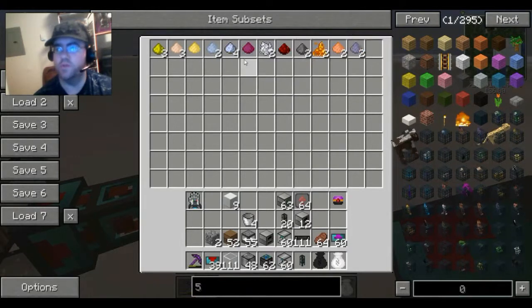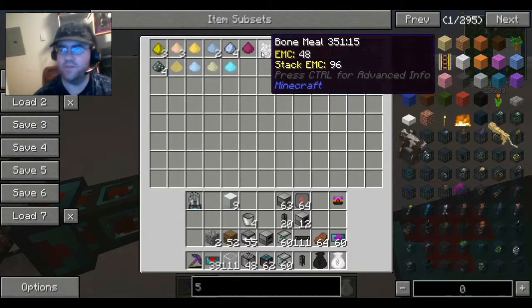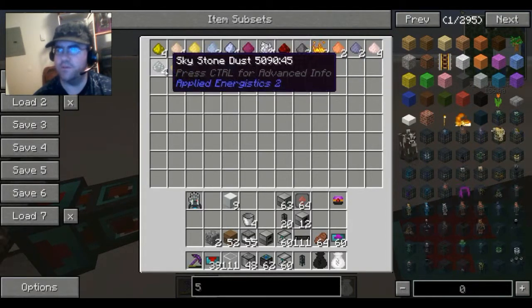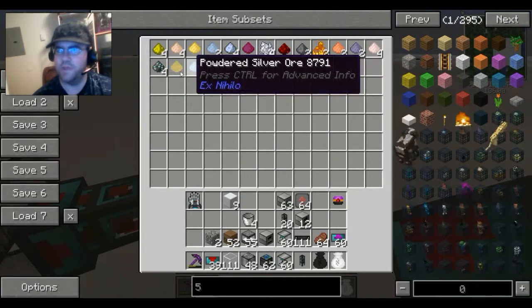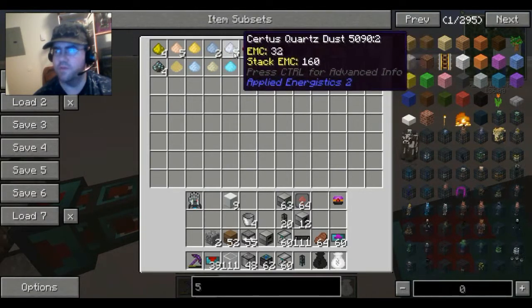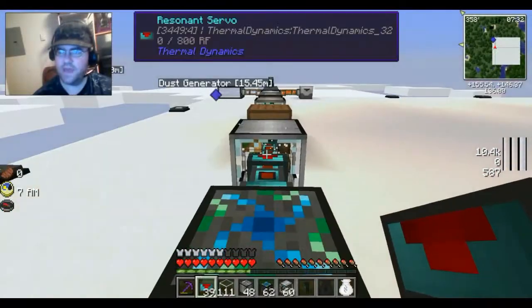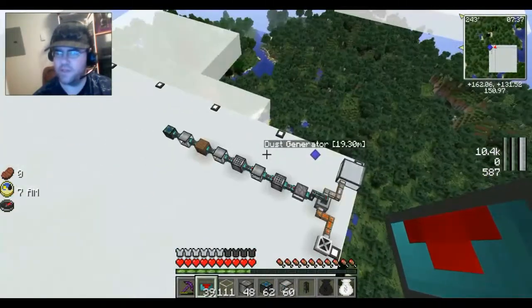Ooh. So, holy cow. We get blaze powder, we get redstone, we get bone meal, we get glowstone, powdered stones, sky stone. Runs my mind, there's a way of using that. Mithril, aluminum, bone meal. All kinds of stuff. Ooh, even Certus quartz. That is cool. And that is our dust generator in a nutshell.